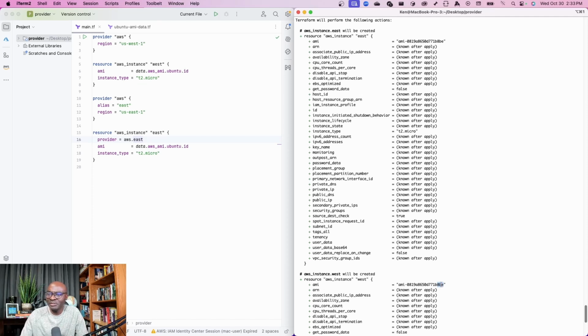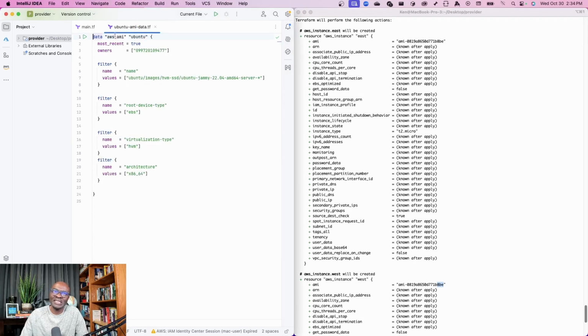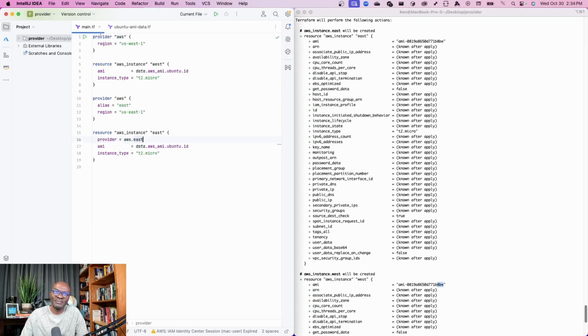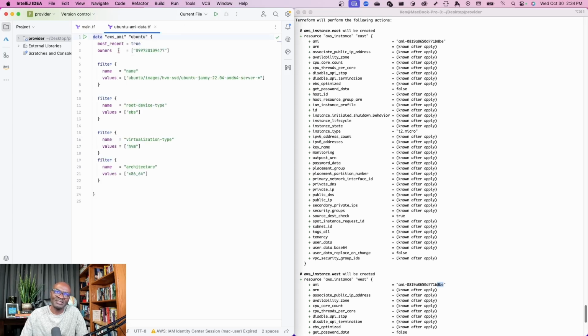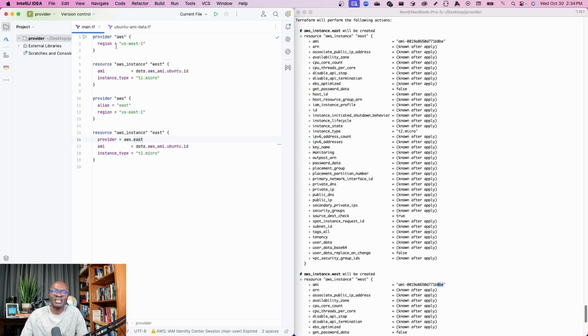So how can we mitigate this? Because now I've specified my provider, but we see that we have one data source, okay? We have one data source right here. This data source is also being pulled from the default region. Because I'm using the same data source, it is looking for the AMI in the default region, or the region that I've set using my default provider, right? Which is US West 1, as I've specified. It is not pulling it using the alias provider.